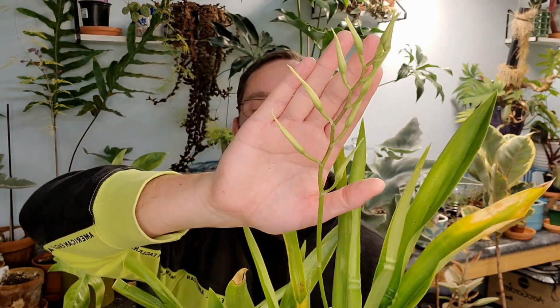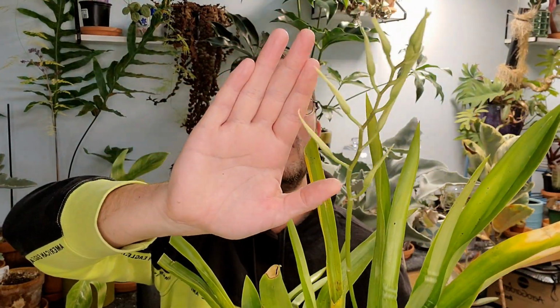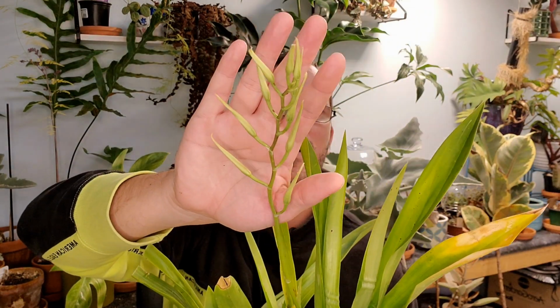This one is a Brassia, and the second part starts with a T. I can't remember. I'll put it down below. If you followed me for a while, you've seen this one in videos. This one doesn't have the really long petals. It has just kind of short. It looks very Oncidium-like, but they're very, very star-like. They're very beautiful.